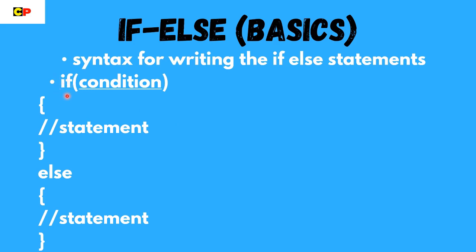So you just need to write if, ignore this here, you just need to start with writing if, then in the parenthesis you need to write the condition that you have assumed. In my example the condition is whether today's date is 30 or not. So you need to write the condition here, then in between the curly braces you need to write the statement that if this condition is true, then what is the task that you will be performing. In my example the task is that I will be asking for pocket money from my mother.